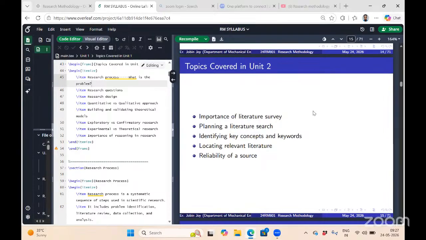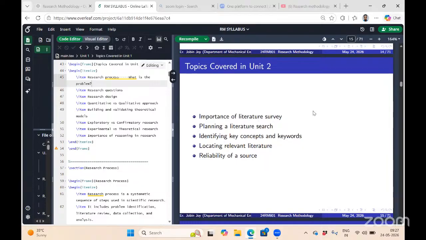Okay, so once we got some papers, we have to check whether the paper is reliable or not. The reliability of a source is very important. That means accurate. So we need accurate and trustworthy information, right, from the paper. So the reliability of a source is very important. For examples, we can use government reports, we can use university publications, scientific databases, international conference papers, peer-reviewed journals, etc.